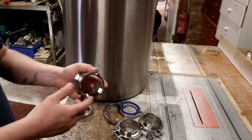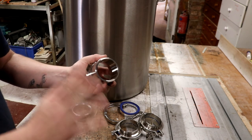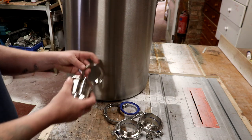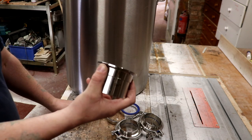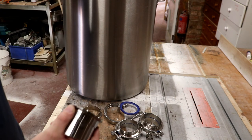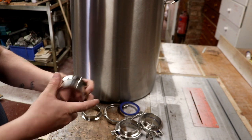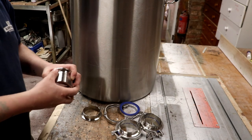Now the glory about that is, if we have a mishap and we burn out an element, it's a 20 quid replacement, and when we've finished a brew day, we can disconnect the tri-clamp, take our elements away to the sink, and we can clean them without having to get inside the pot and trying to clean the elements by hand. That way we can just do it at our leisure on a bench or at the sink.